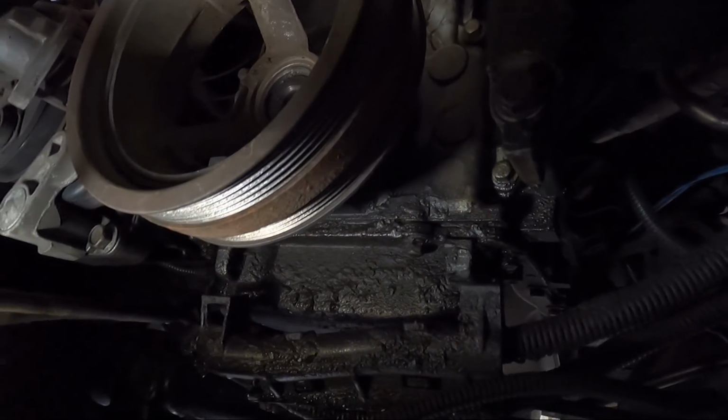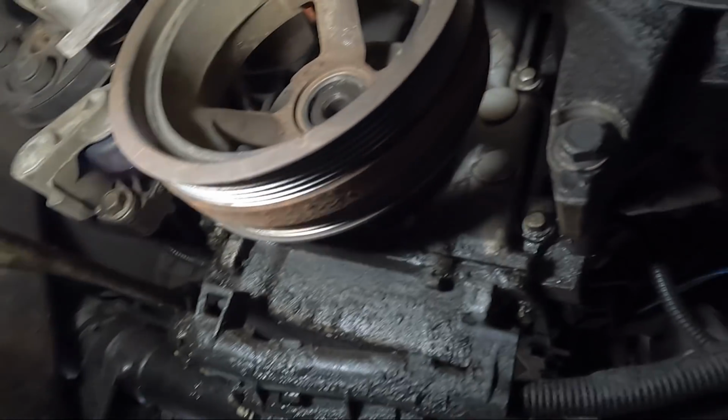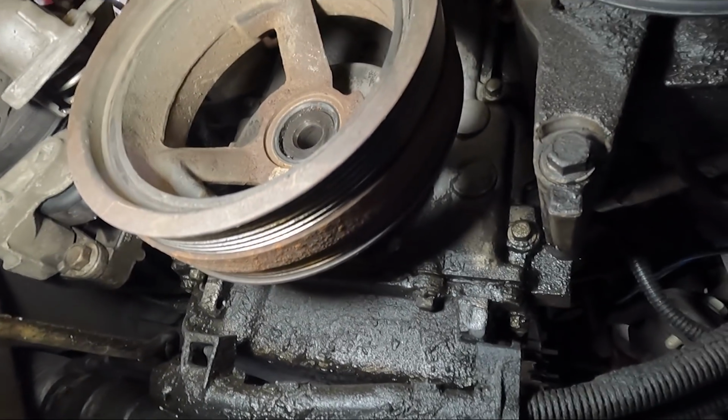And sorry guys, the lighting sucks. Let's see if I can get a better light. So you can see the little ridges on the crank here. We need to get that hooked on there, and then we need to tighten this thing up, start to pull that harmonic balancer out of place.